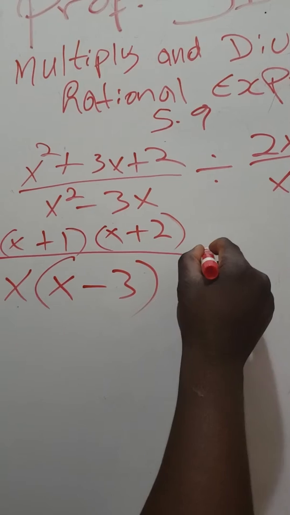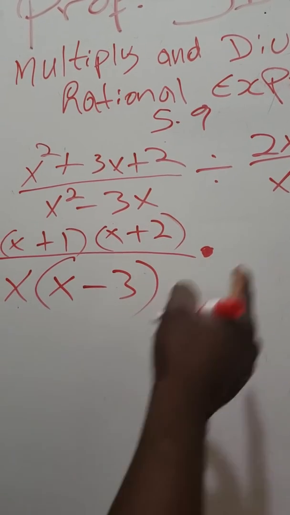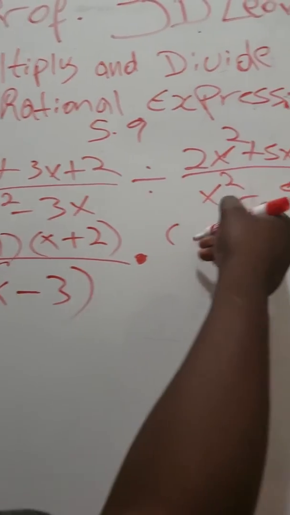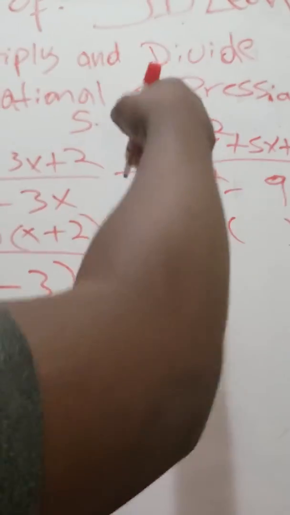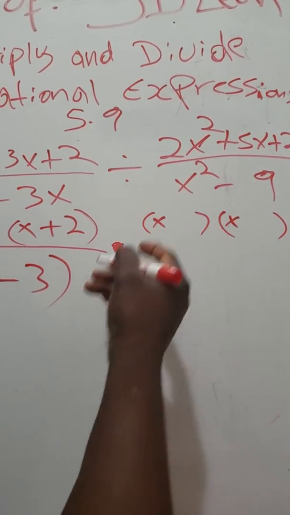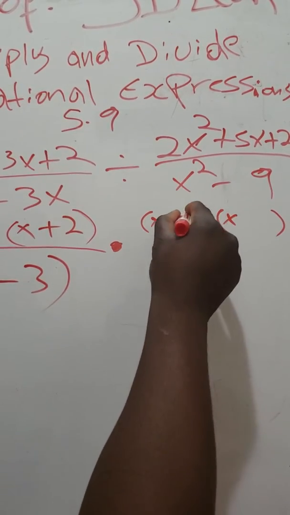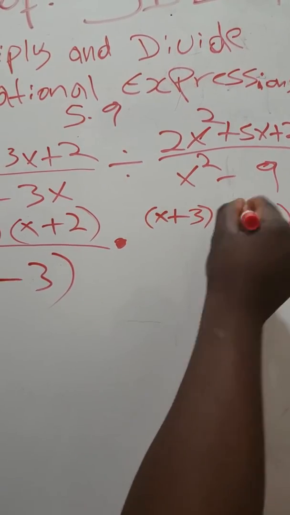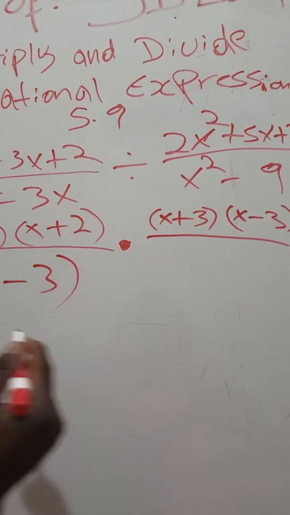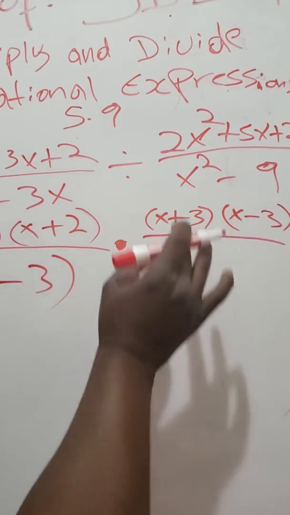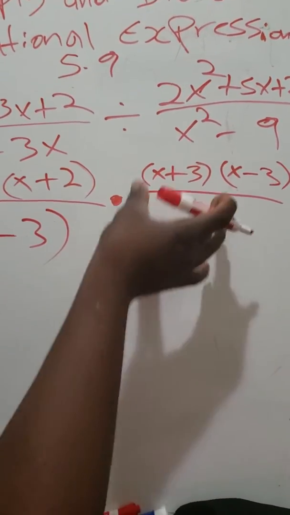Now we're going to change to multiplication, and then we're going to flip the second one. So the bottom is going to end up going to the top, which is x and x, because remember it's a difference of squares, so we don't have to spend too much time worrying about that. It's going to be 3 and 3, plus and minus. So this is done as well. The only thing that we have to spend a little bit of time working on is the numerator that's going to become the denominator, because we're flipping.